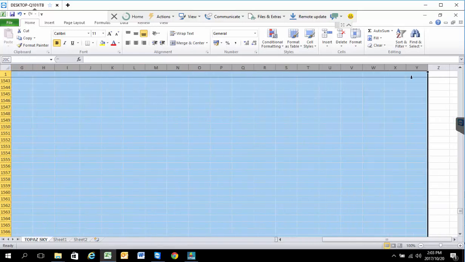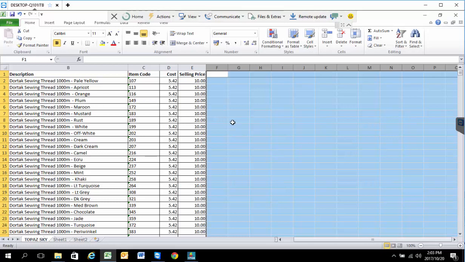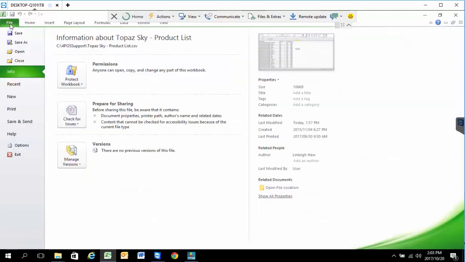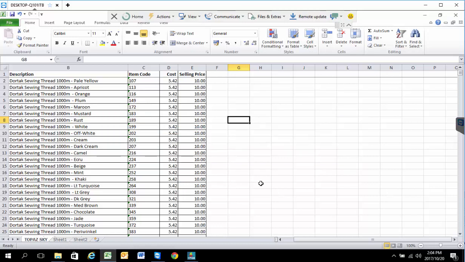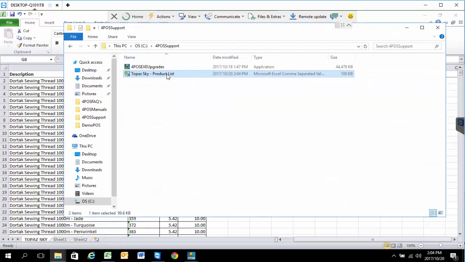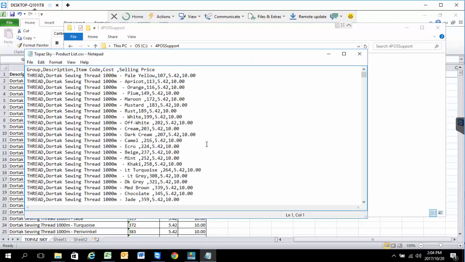So here there was something in one of these columns, and I'm just going to press Alt E and D for record. So now there's nothing there, and my file is still a CSV file because I'm working on the CSV file. I'm going to just save it again, and as you can see it's still a CSV. Go back to my folder and open up that file in Notepad once more. Open up with Notepad, and you see I don't have my commas at the end of the line. Okay, so that seems better.